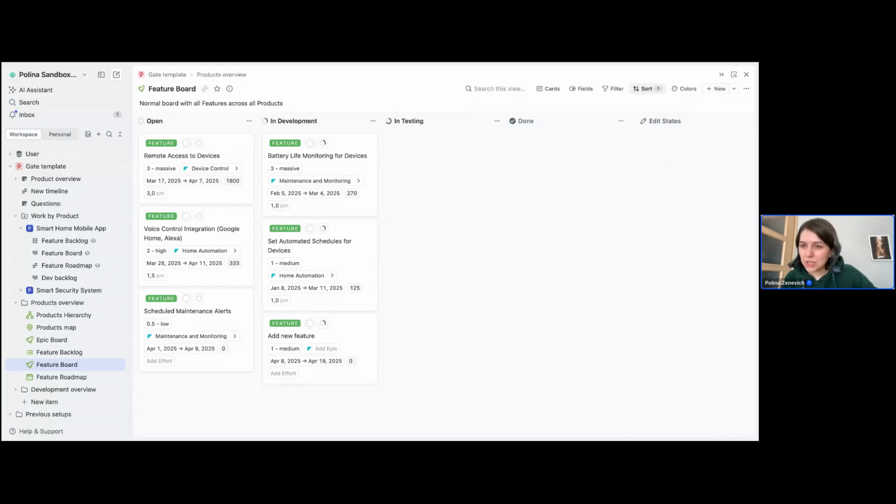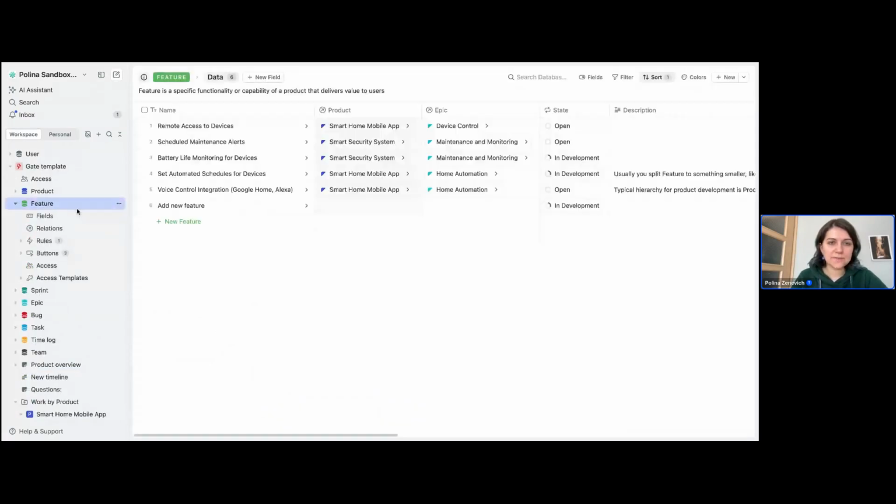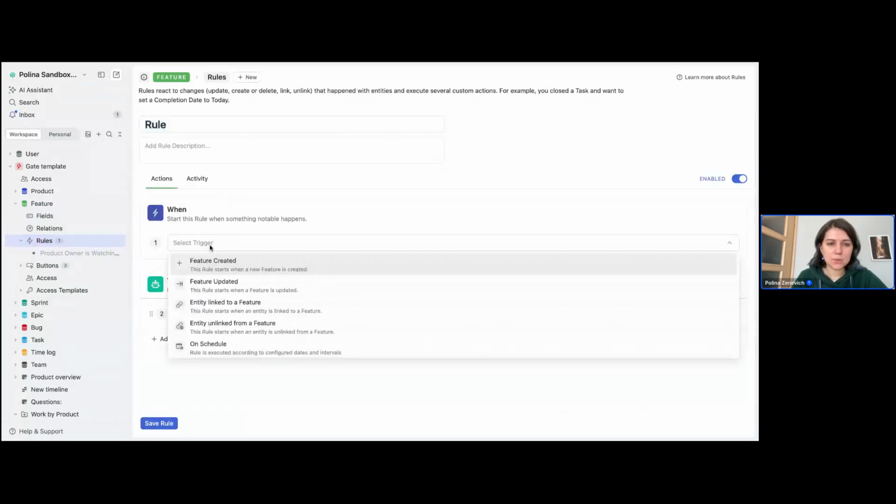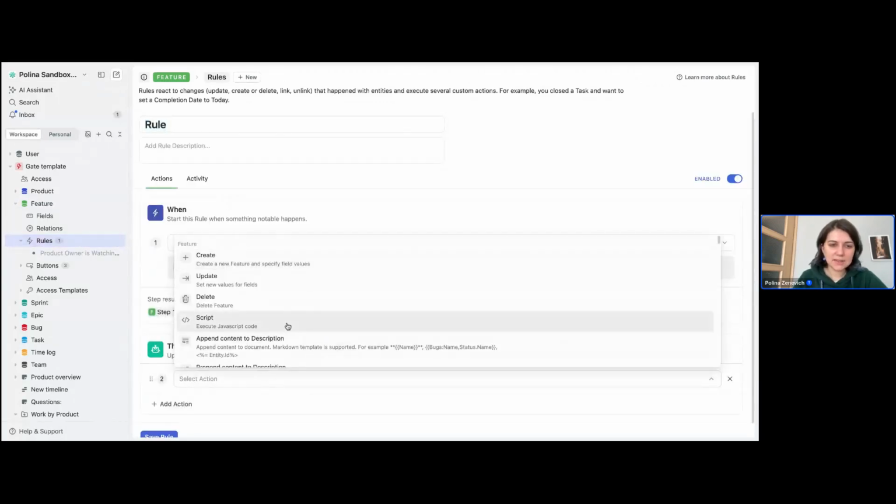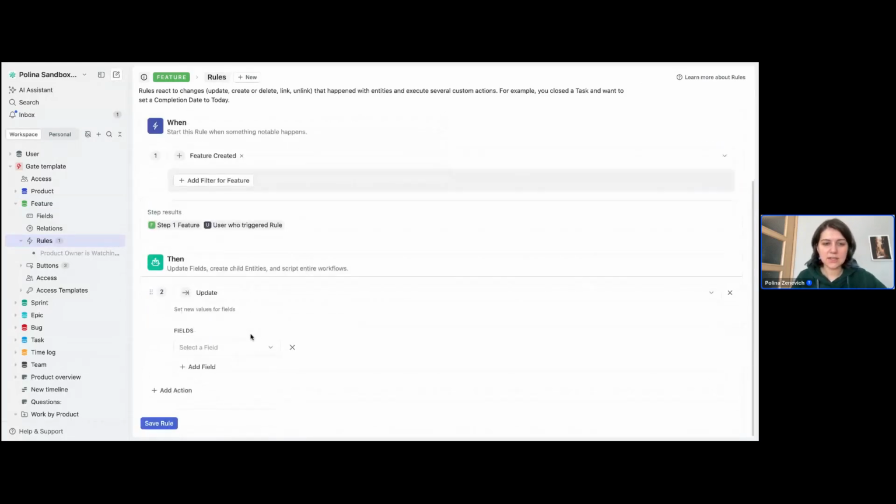Is it possible to generate tags using AI? Not directly. We have AI in automations, technically. We can create a rule, for example, when a feature is created, then update some fields, like effort, and there is an option to call an AI.